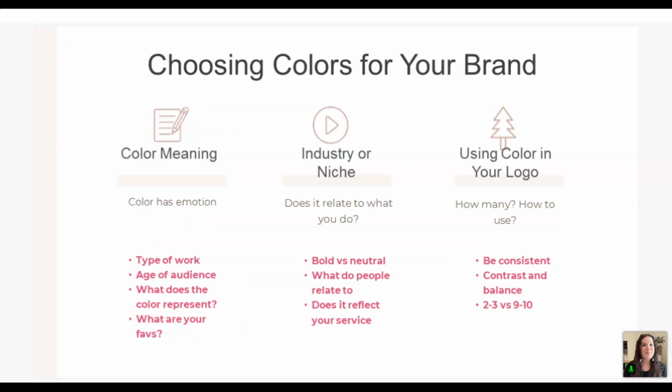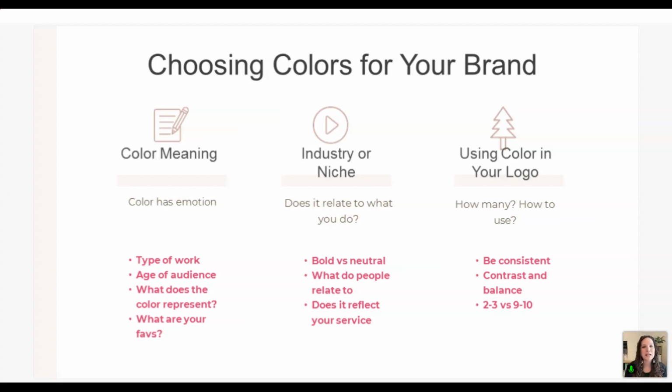So first of all, let's talk about colors, right? We talked about a brand, and we're not going to go into messaging or branding right now, but we are going to get into a couple quick tips about what this can look like for you. So how to choose colors for your brand. Some people actually get stuck on this a little bit. And so here's a couple of tips about how to select those colors, what they look like, right?